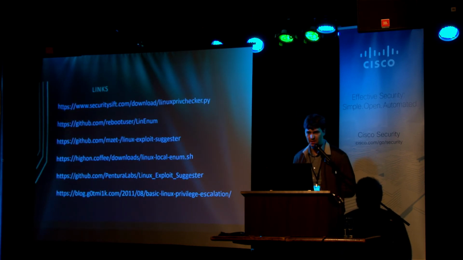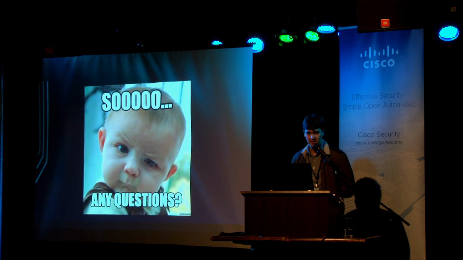As for Windows, there are a lot of automated tools for privilege escalation or exploit checking. So I recommend reviewing some of them and checking the source code, and you will find interesting tricks in it. And as a baseline, you can use a guide from Goatmilk. It's the last link. It contains all the commands that you can use for privilege escalation in Linux. And basically, that's it.